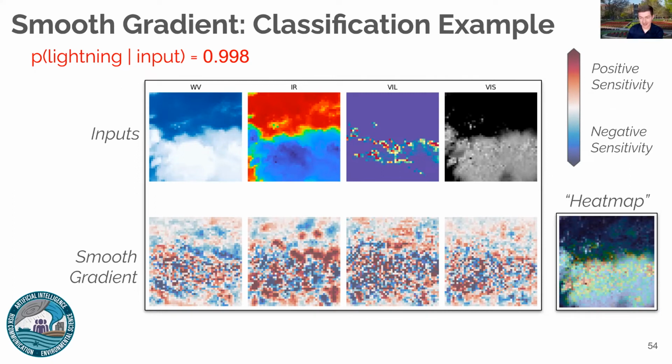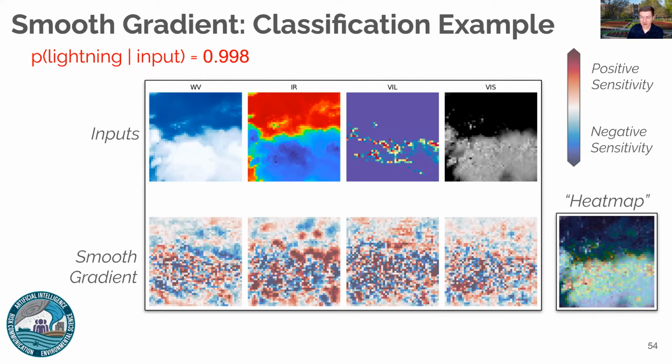I was just curious. Okay, so this is the smooth gradient result of that same convective example. Still quite noisy, unfortunately. So like Emma suggested in the beginning, there's really no silver bullet to this. Ideally, when I made this experiment, I was hoping, if you took an undergraduate meteorologist and said, hey, could you tell me if this image had a thunderstorm in it, I'm sure they would just outline the cloud and say, yes, this is why I think there's a thunderstorm in this image. Now, the convolutional neural network is doing this quantitatively and actually going through every single pixel value and considering these things. So it's a bit more complicated in what it's trying to do.